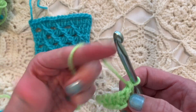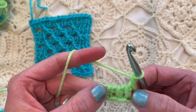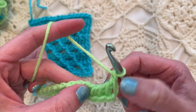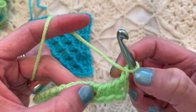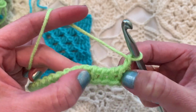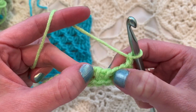Okay, so at the beginning of every row of this pattern, we are chaining 1. Now looking at this first bar, we're ignoring it because we already have a loop on our hook. So we're skipping the first bar, because we've already essentially done it. Then these are vertical bars 1, 2, 3, and 4. Okay, so of the next 4 vertical bars, we're skipping numbers 1 and 2.